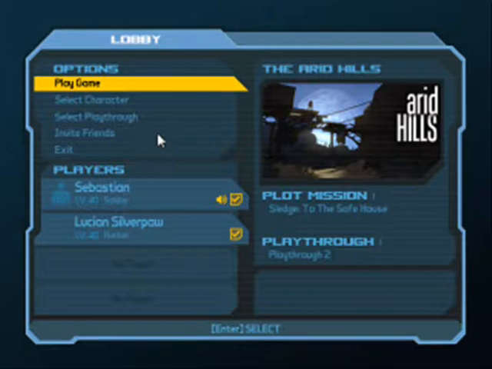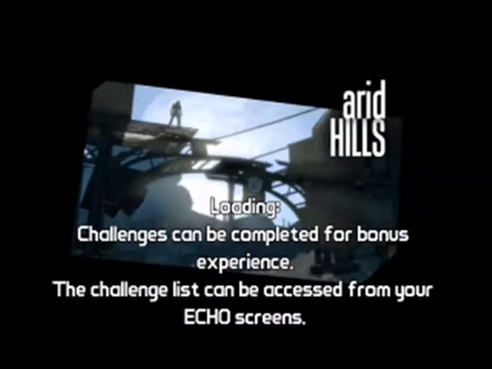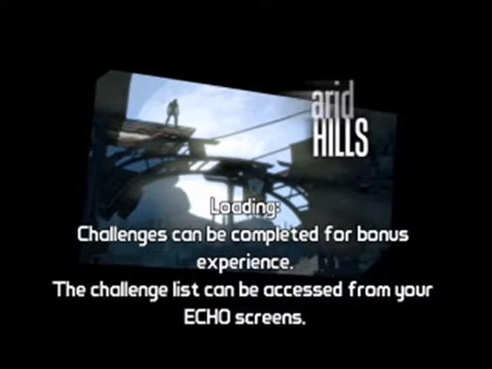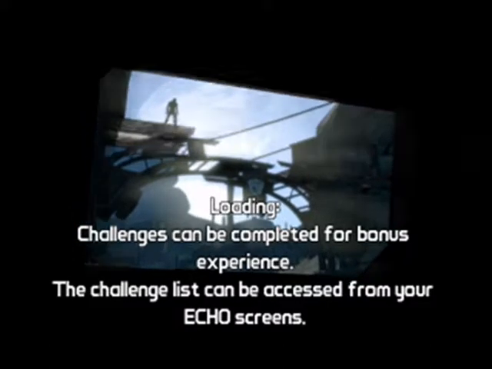Last time we got to the arid hills. We're on the hunt for Sledge. This time, we're just gonna get to it. We're gonna go get ourselves that Sledge base key, so we can go have some fun.